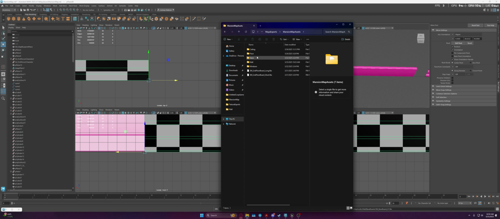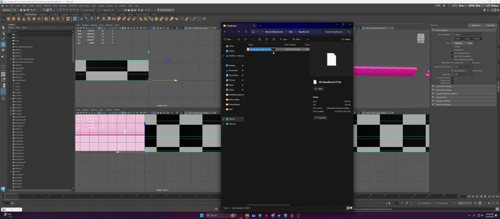Instead of calling it baseboard 01, this is the short variant. So we're going to do baseboard short so that I know what wall it belongs to. I'm going to go ahead and export all of these, and that'll be it.